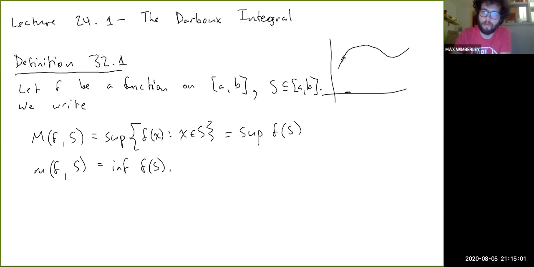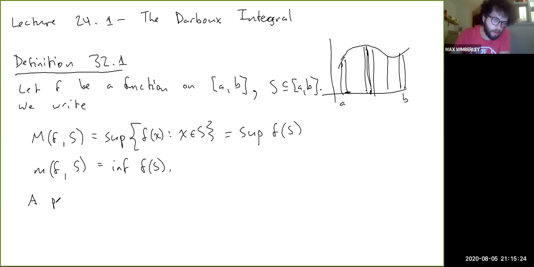You know, maybe you have a thin rectangle, some thick ones, you know, and so on. So maybe this is A and this is B, and we subdivided it in this weird way for some reason. So ways of subdividing the interval are going to be what we call partitions.